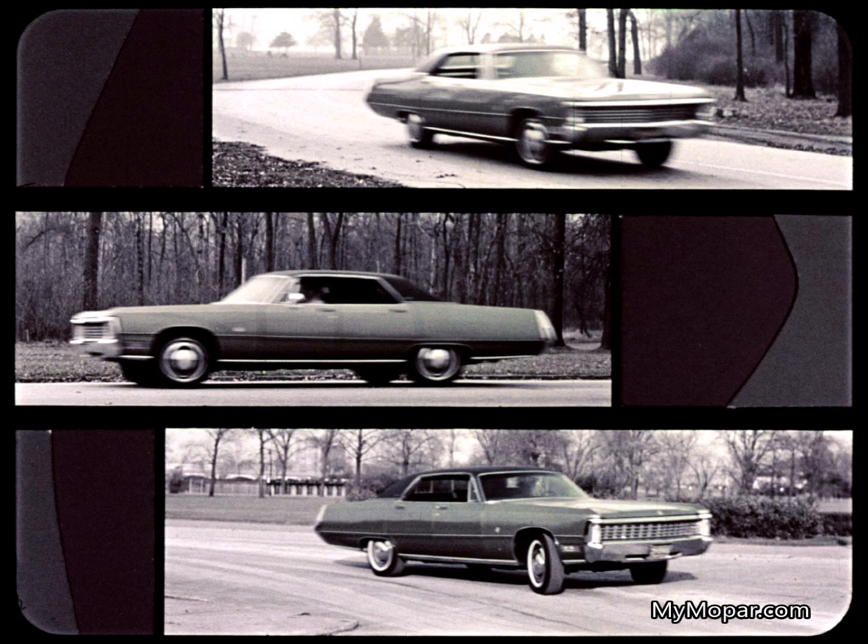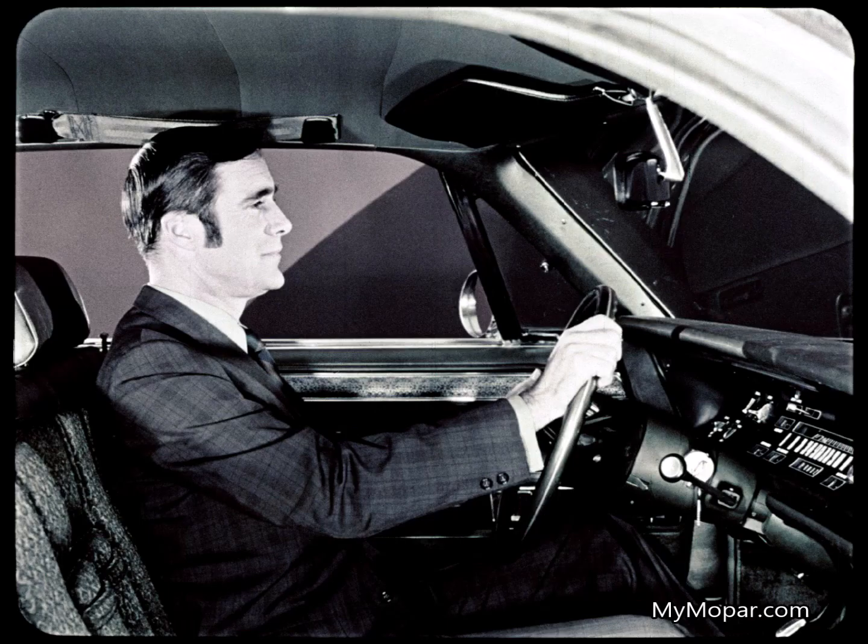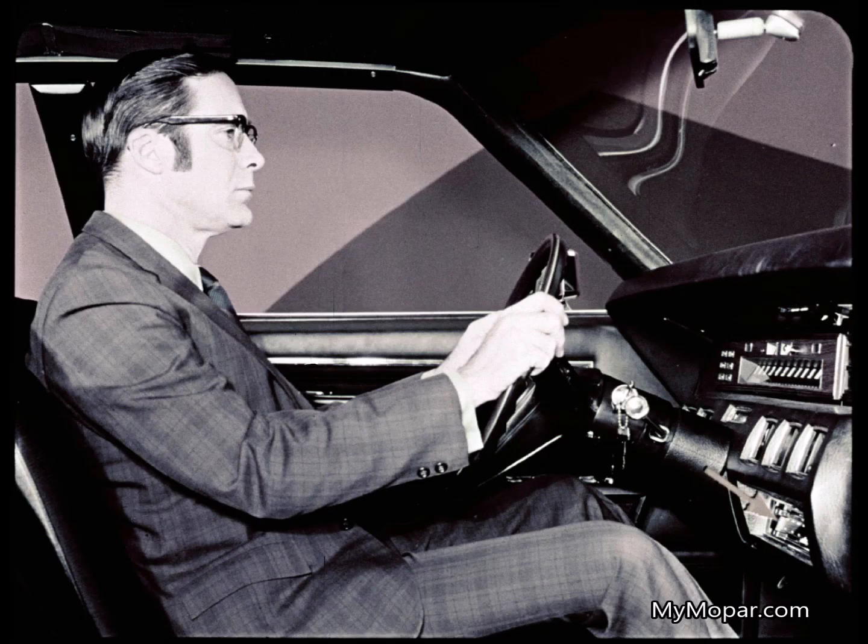Behind the wheel — that's where Imperial comes into its own. Here's where I learned Continental is no longer my kind of car. This is something I should have done years ago. First, there's superb visibility, something you more or less take for granted until you find you can't get into the garage or back into a parking lot. If you wear glasses, especially bifocals, Continental's heater and air conditioning controls on the bottom of the instrument panel are almost impossible to read.